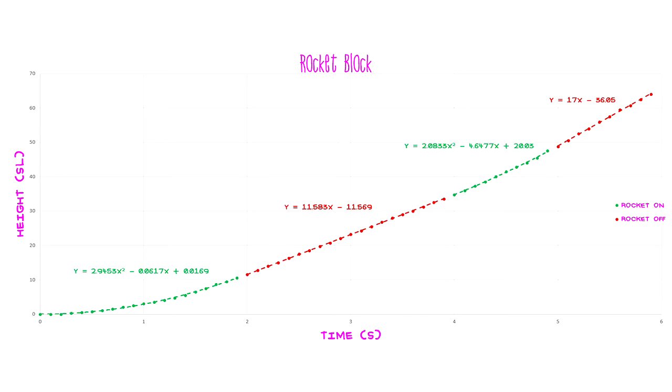The number next to x in the 2 red equations is how fast the block is moving during those intervals. You can see that it's moving at one speed for the duration of the first line, and then another faster speed for the duration of the second. Since there's nothing resisting the movement of the block, the speed that it travels during the red portions should be the same speed that it was traveling at the very end of the preceding green portion.